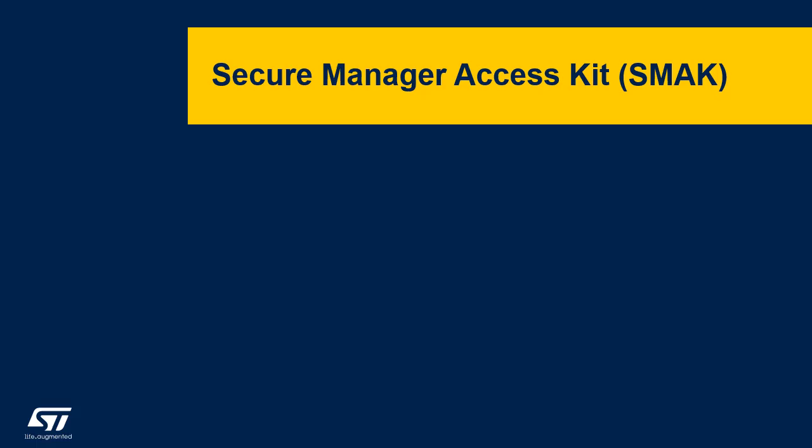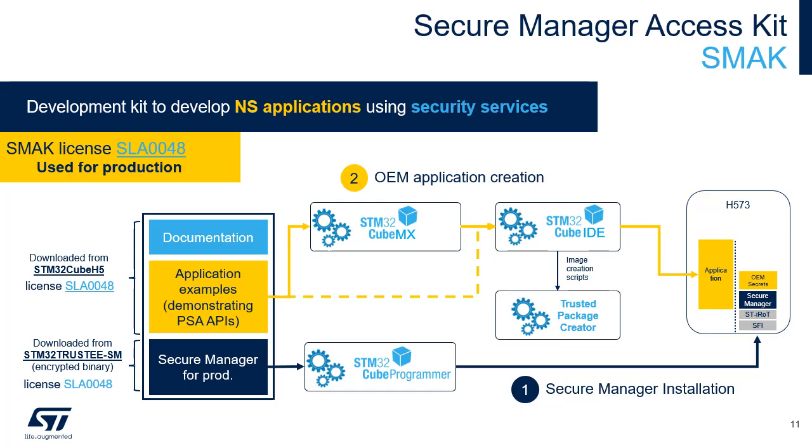Let's start with the Secure Manager Access Kit. The SMAK provides the environment to develop non-secure application that uses the Secure Manager services. It's composed of Secure Manager, available as an encrypted image from st.com. It's delivered under the SLA 0048 software license agreement and can be used for production purposes. STM32Cube embedded firmware package containing templates and examples to develop a non-secure application, scripts and provision to install the Secure Manager.